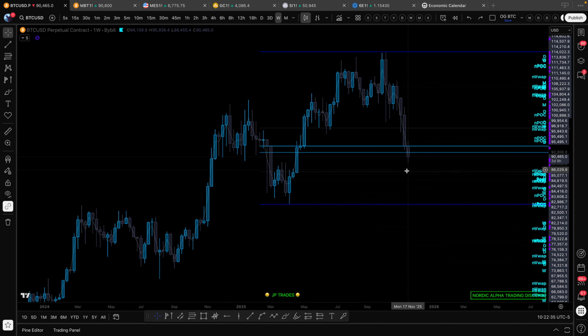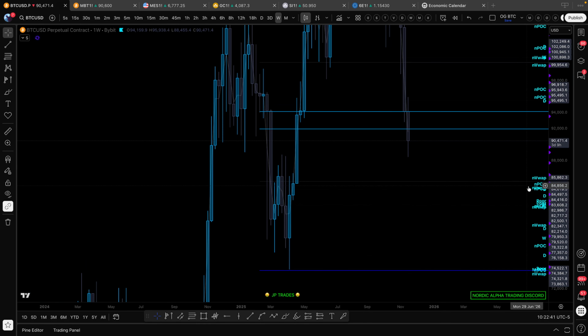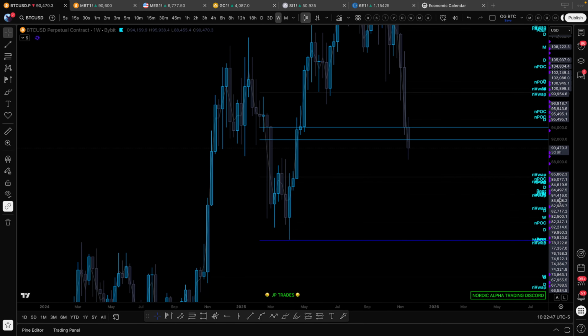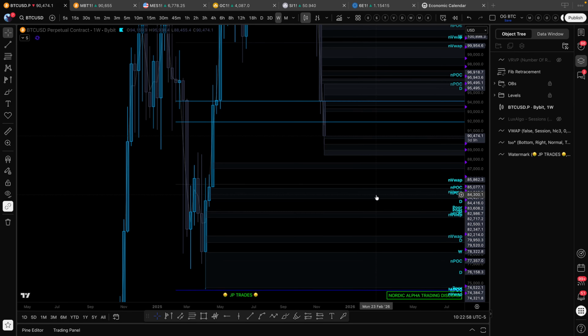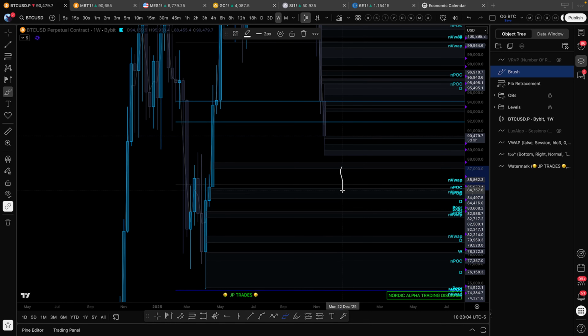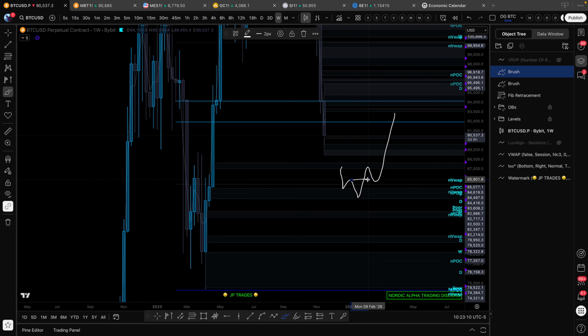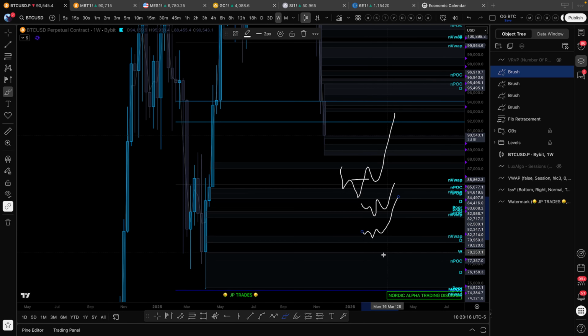The 786 is going to be an obvious area along with this high volume area. What I mean by high volume area is you have a lot of naked points of control and naked VWAPs right here. If we turn on our order blocks, you can see that we have a nice order block sitting right in these two areas, and they're rather refined order blocks, so you can use those. If we come down here and get a massive shift, I would be looking for a 1 hour market structure shift in these zones. Any one of these.